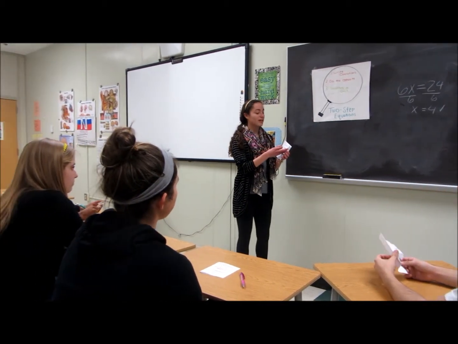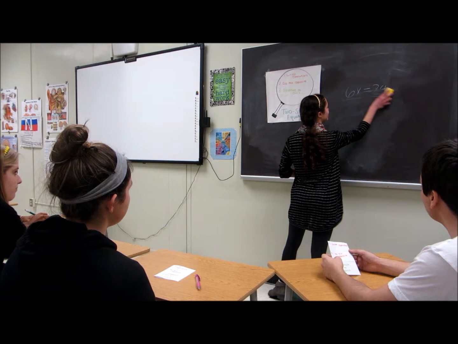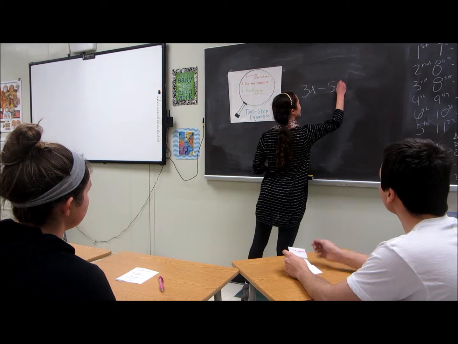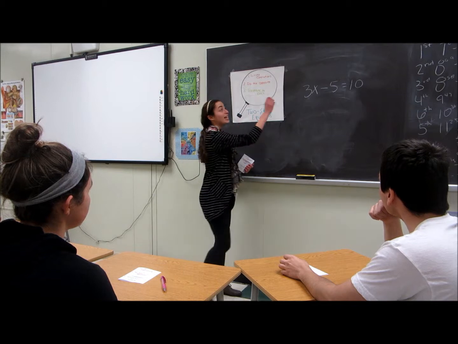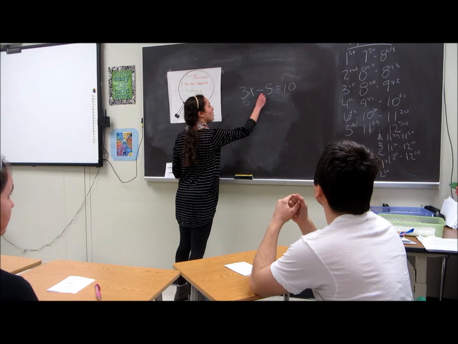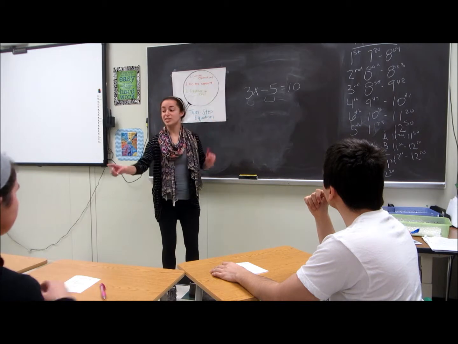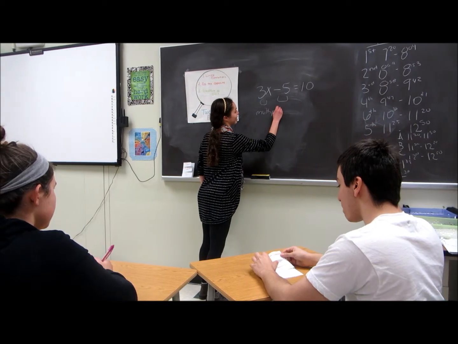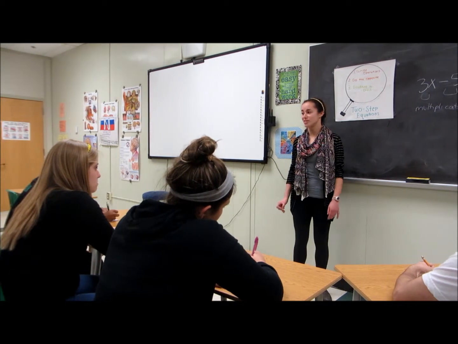Okay, and we're going to learn how to perform a two-step equation. So I'm going to erase this one-step equation. It's going to be 3x minus 5 equals 10. Now, Sam, can you tell me the operations that are going on in this two-step equation? You're multiplying the x by 3 and you're subtracting 5. Perfect. Now we're going to write down underneath our Write Operations tab multiplication and subtraction. We're just writing the operations so we know what's going on in the equation.